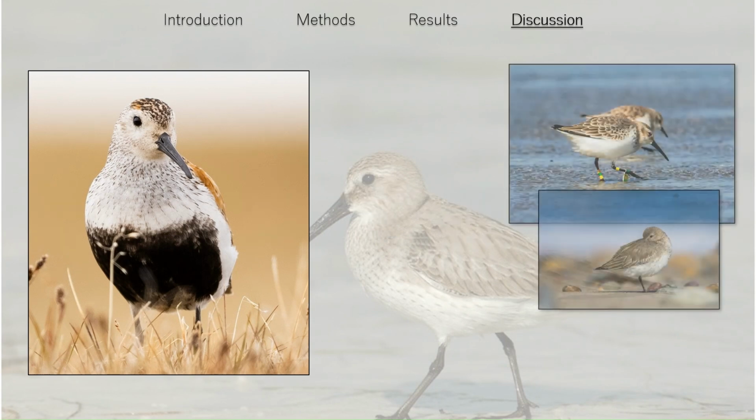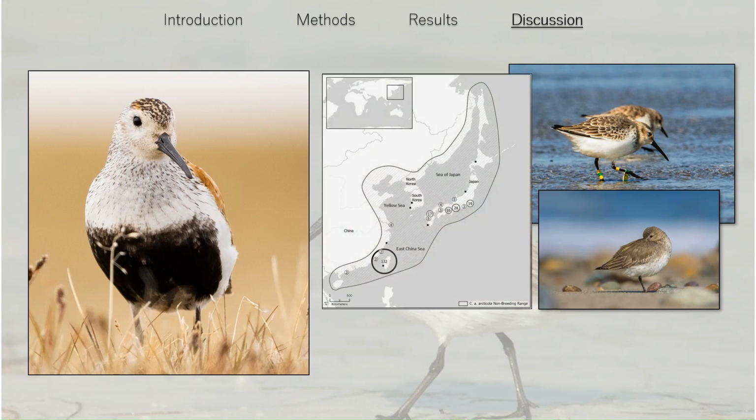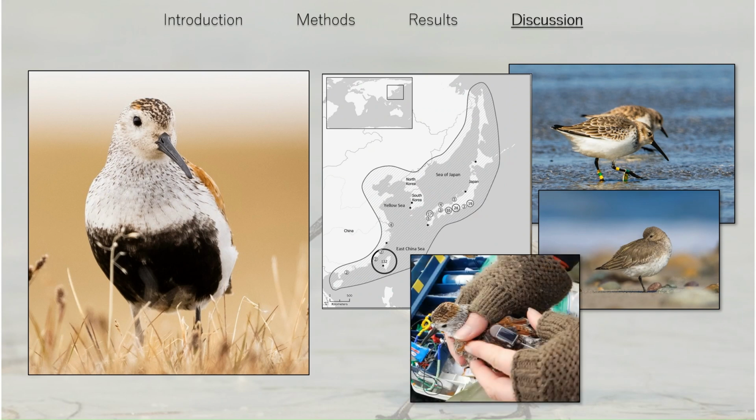So establishing protected coastal and intertidal areas along non-breeding grounds is critical to this subspecies' conservation, but also to the entirety of shorebird populations that use this flyway. And now that we have more information on specific non-breeding areas, perhaps we can start using tracking technology to parse out Dunlin non-breeding habitat use on a finer scale to help inform conservation strategies moving forward.